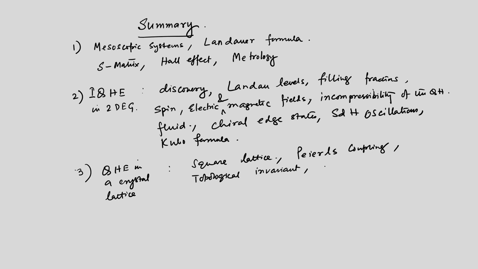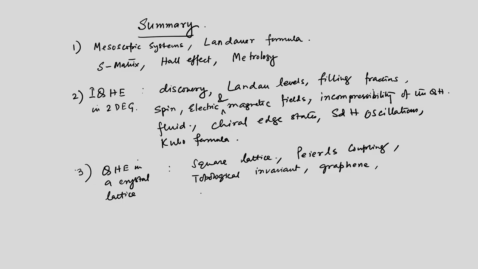And then very importantly, we have talked about graphene in a reasonable amount of detail, what happens to the Landau levels in graphene and how they are different from the 2D electron gas. And what the quantization is like for the Hall plateaus in graphene, and they're significantly different from that of the 2D electron gas. We have also done the Hofstadter butterfly. These are fractal structures shown by the energy as a function of the field.